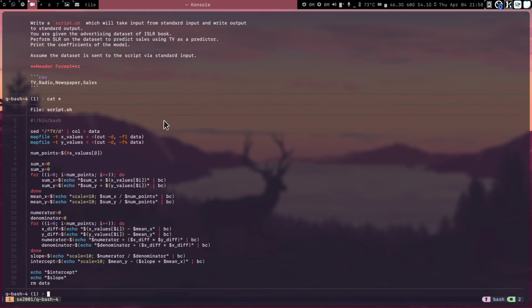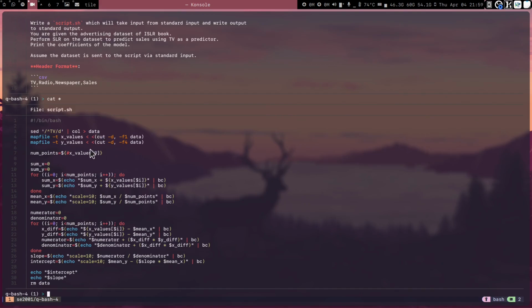First we are ignoring the header because that is not part of the data. If there is a header, we simply drop that, and we are also removing all the carriage returns. This dataset also has carriage returns in it, and if you have carriage returns, they will mess with your data. So you have to use the tr command to remove the carriage return and only have the line feed. We do two tasks in this one line: first we remove the header, and then we remove the carriage return from all the lines, and then we store this as a temporary file called data.